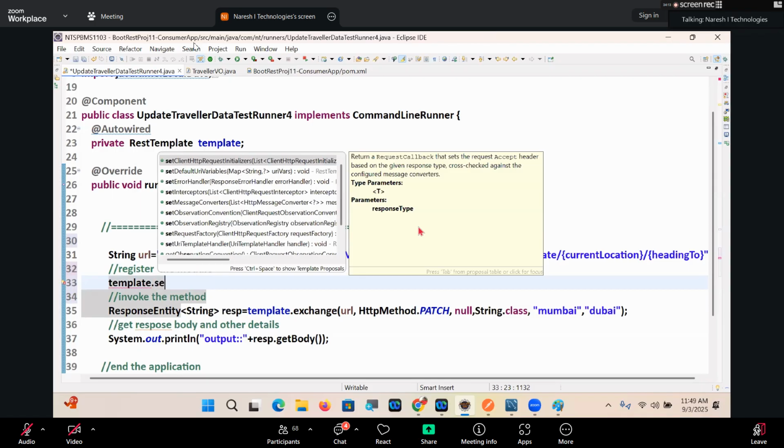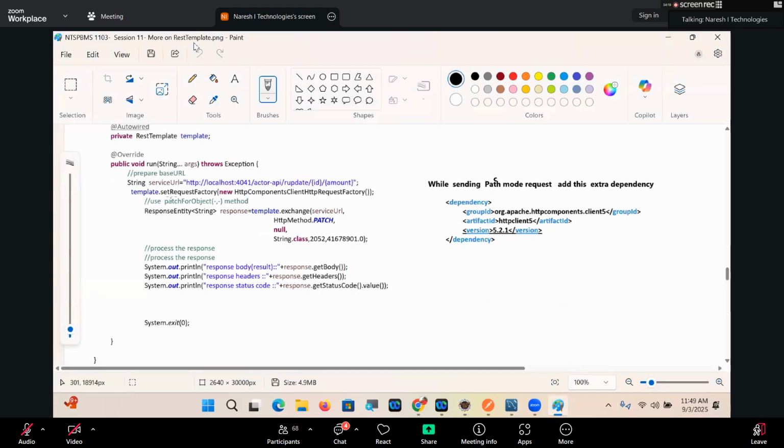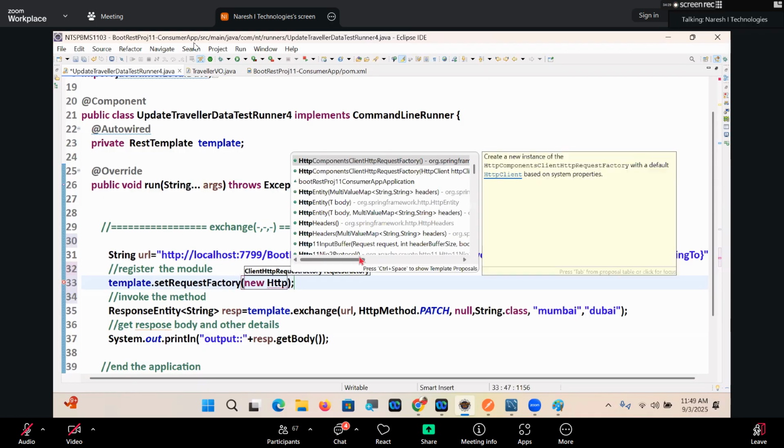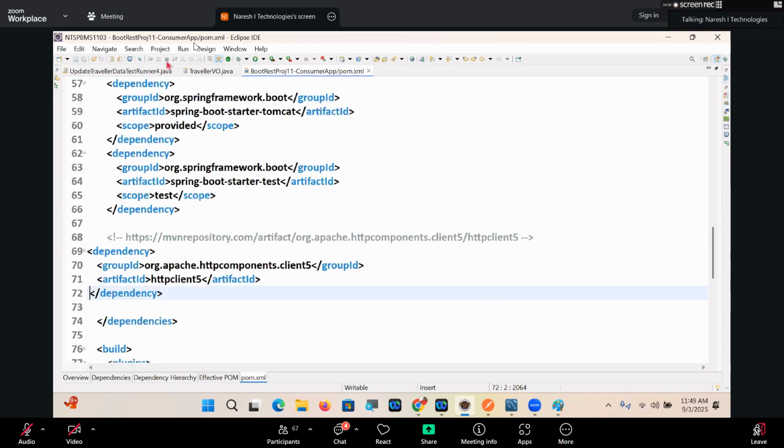Template dot set client request initializer. Set request factory. New HttpComponentsClientHttpRequestFactory. Even this is done. In pom.xml the jar is added.